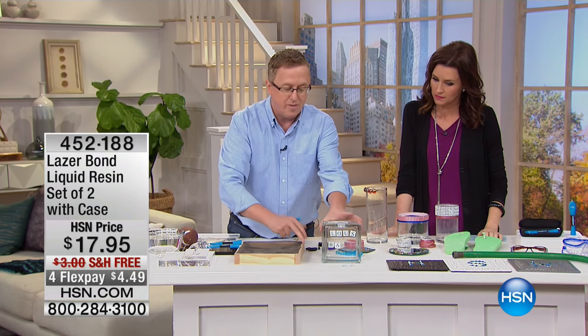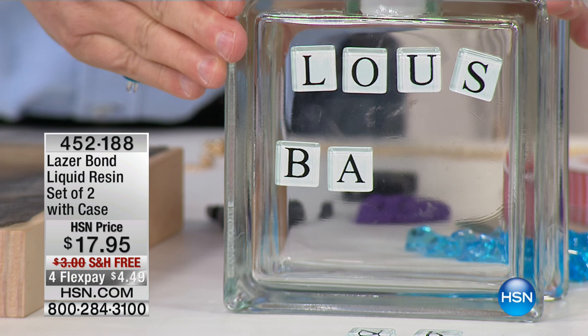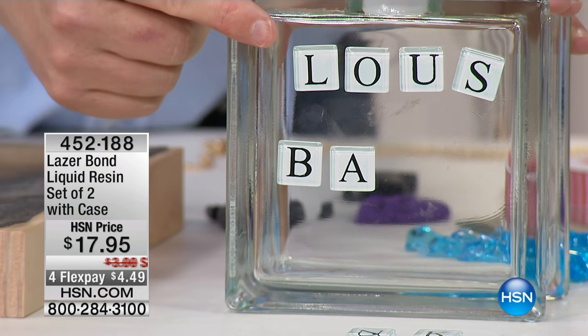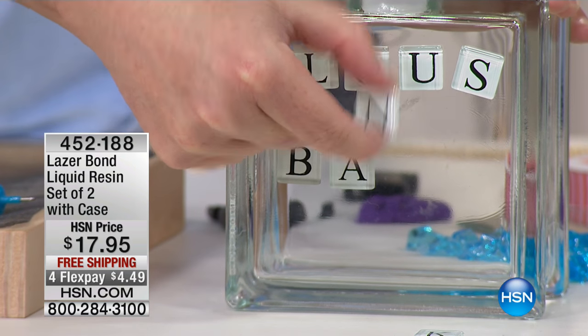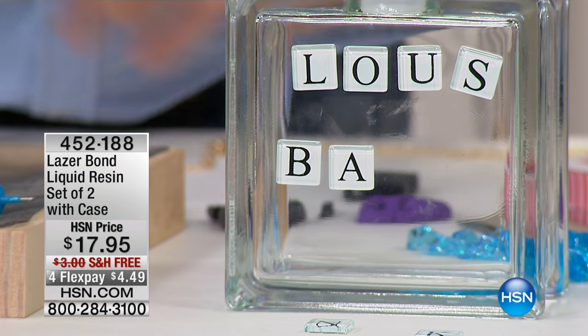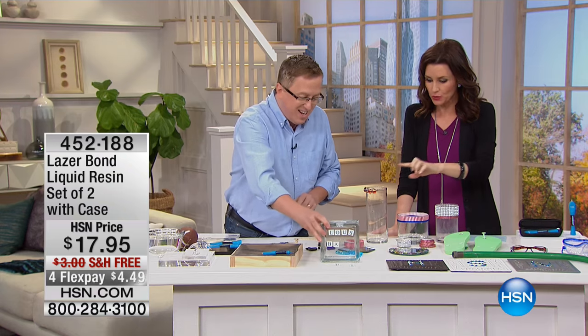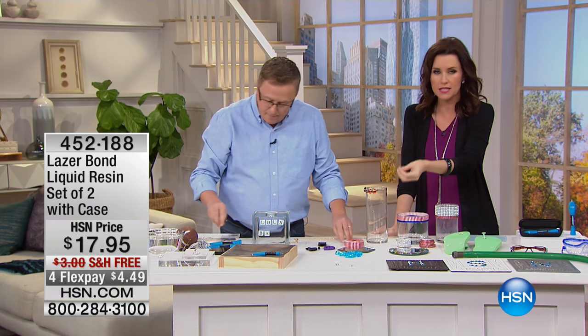And again, it's not just for decorative things, but I wanted you to see, here's another craft thing. Uncle Lou, if you're out there watching, Lou's bank is almost put together, but now you can finish it out. You can buy things, you can build things. Lou's bank is still empty, but we're working on that. Some of these things are really hard to affix, like affixing those little plastic pieces to glass.